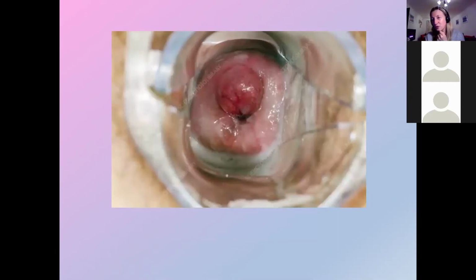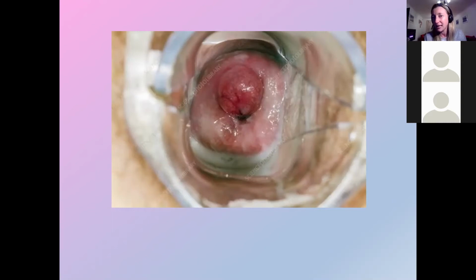And I showed this picture to the group before, and someone said that looked like a polyp, and I think it looks like a polyp, but it's just some sort of version of a Nabothian follicle. But if you looked at that, you probably wouldn't like it so much. Certainly smear takers, could you do your smear if you saw that? I can't see the transitional zone on there, so I don't think you could really do your smear very well. So that would maybe need referring to somebody to get sorted out.